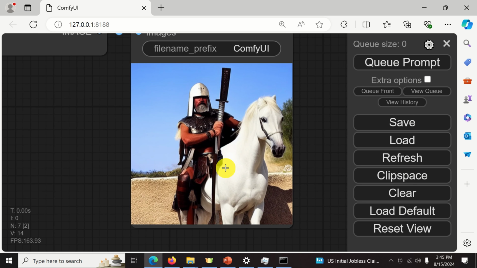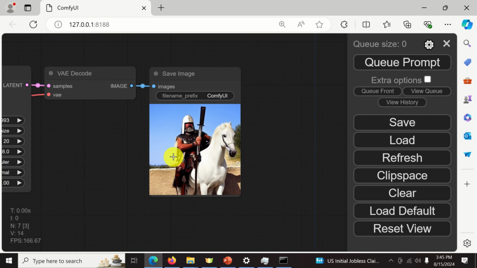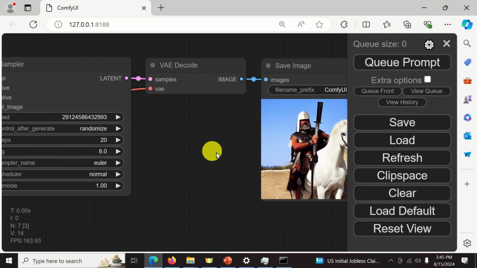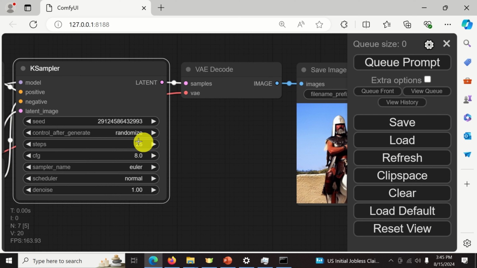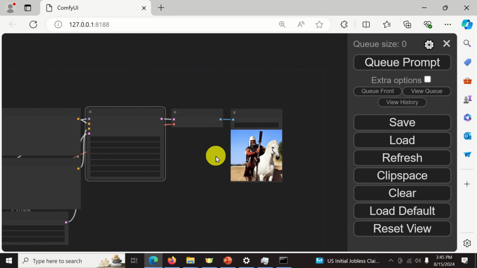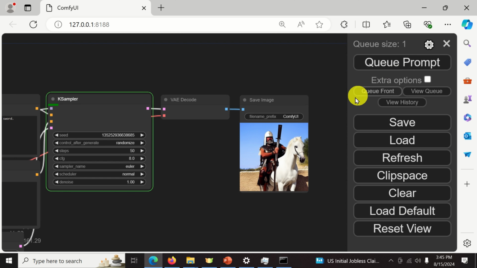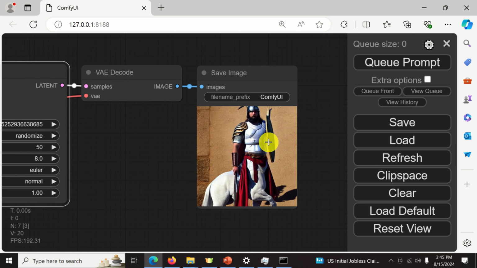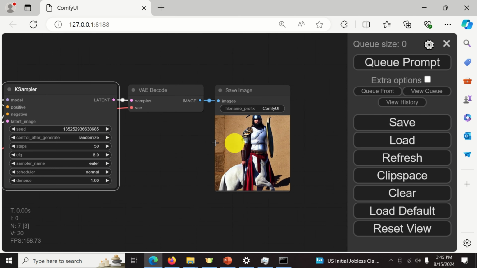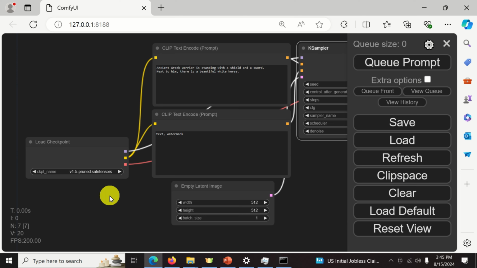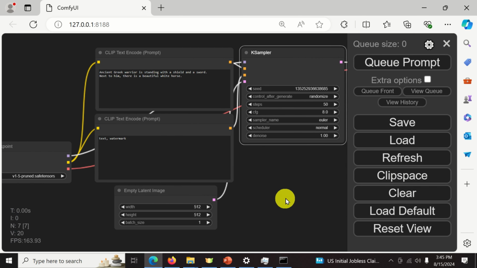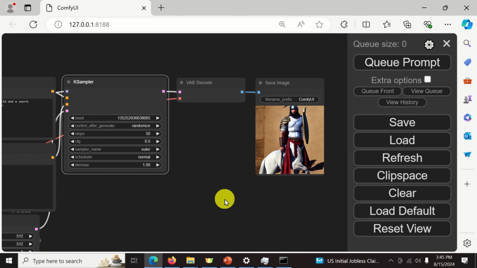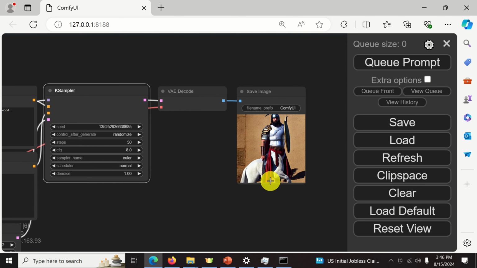Bang, here it is. Okay, I must admit this is not the best quality since I'm running a stable diffusion model that's 2 years old. However, it still works. And over here you can, for example, increase the number of steps. For example, let's do 50 steps and let's see what will happen if you now do Q prompt. And if you run, you might get a little bit weirder photo. However, you can improve that. This is just the proof of principle, since the model I'm running is actually a relatively old model. However, let's try some other model and let's see if we can get better images.